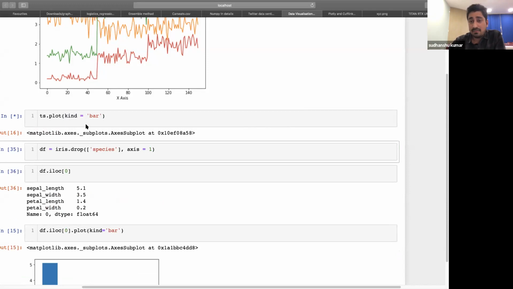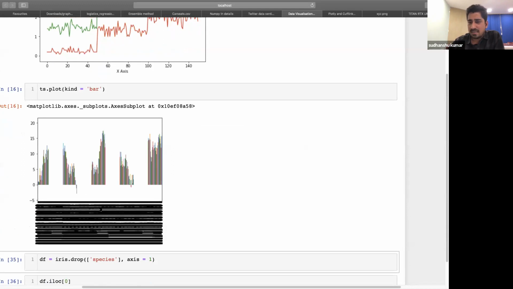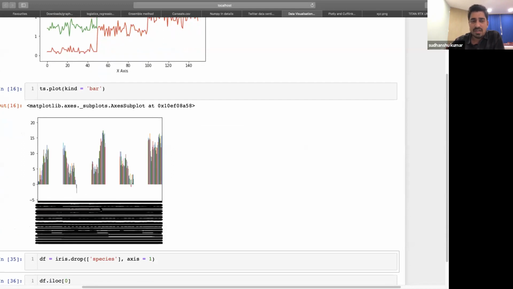So whatever data we had, based on that it is going to give a bar, and the y-axis is nothing but a magnitude, or in terms of a data value I can say. So the y-axis is always going to give you the data values at any point of time, and the x-axis is again the same, it is going to give you a range in between.